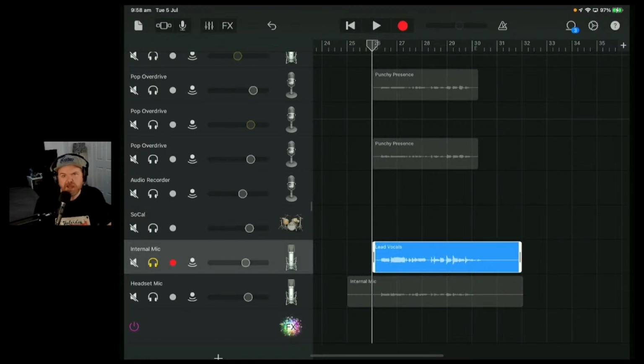So I need to jump onto eBay and buy myself a cheap pair of $5 headphones that don't have a mic. It's actually getting harder and harder to find headphones that are just a standard TRS connection, not a TRRS, don't have the headset mic. So if you do have one of these, most people will have a Lightning-based iPhone or a USB-C based iPad, you'll need to get yourself one of these little jacks. And yes, here in Australia, they're 15 clams. I think they're $10 in the US and Canada and probably 10 quid. They're not super expensive, but they're annoyingly expensive that you have to buy them.